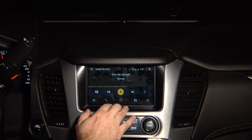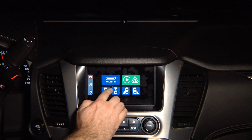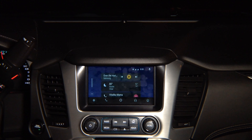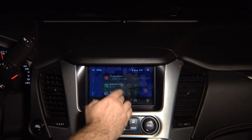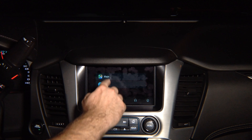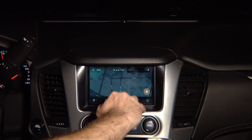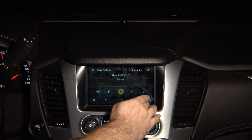You've got all the features here. This is the button over here — you press it. 'Return to' gets out to the factory menu. This is to enter it. This is your phone to dial. This is back to your home screen. This is your audio, and this is your maps — you can select here Waze or Google Maps. You can go back to the factory screen, play music, or simply get out.